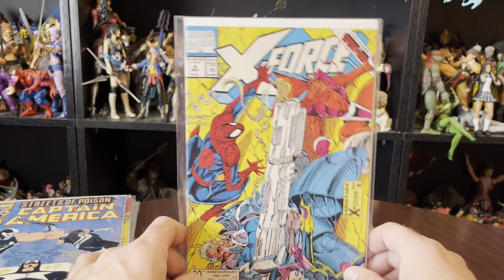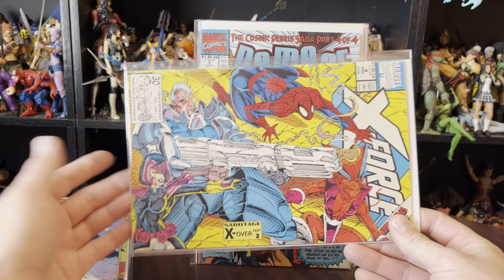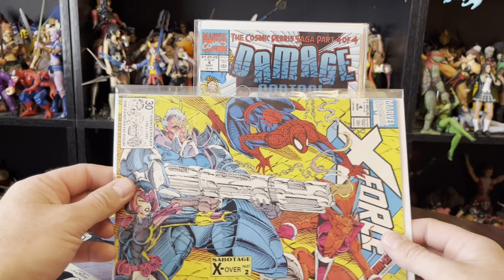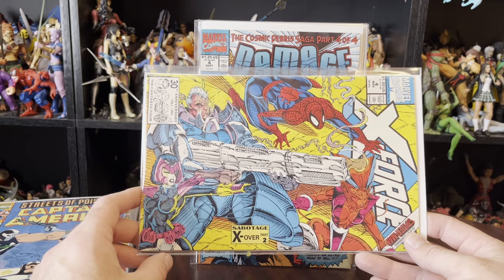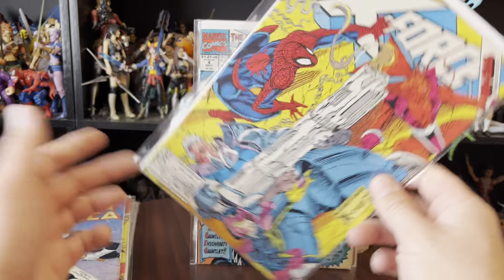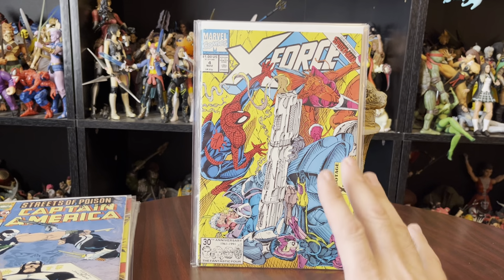The guy said it was in there, and I was very thrilled because X-Force number four is probably one of my favorite issues of X-Force. The entire book is sideways — you have to flip the whole thing — and it's all Liefeld stuff. So if you're not into Liefeld, it's probably not your book. But it's X-Force fighting the Juggernaut, and Spider-Man is there, and I love this issue. Spider-Man's funny in it. I love the Juggernaut as a villain. Everything about it was good. I just thoroughly enjoyed it.